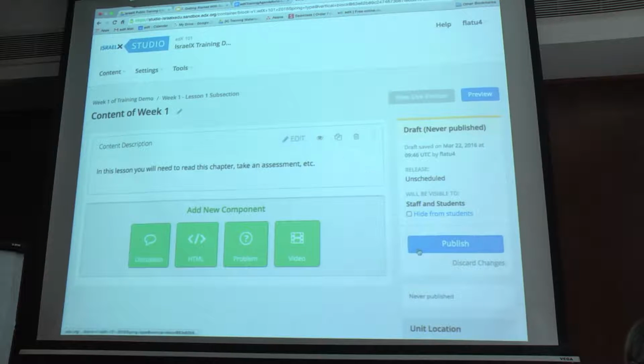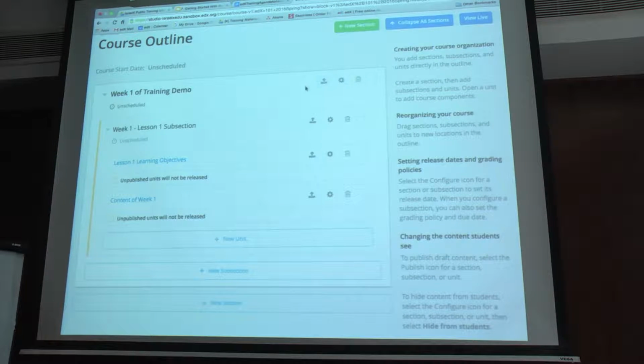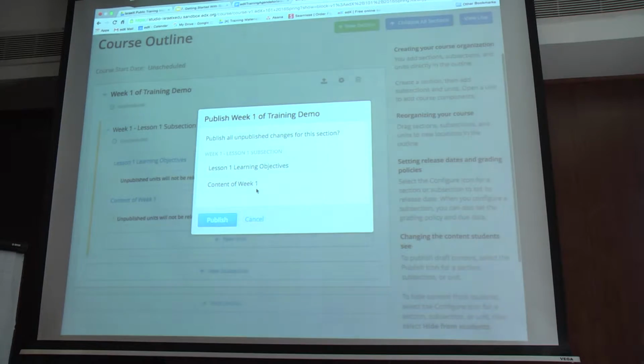One way is over on the right here, we have a big blue publish button. So at this point, you can go ahead and publish your work from here. The other place to publish is if you go back to the outline, you'll notice we have a bunch of these icons here, right? And so this little icon looks like a server with an arrow. If you click this publish button at the top level, it's going to publish everything below within that section. So that's the fastest way to publish the most amount of content, is at the top level per section.